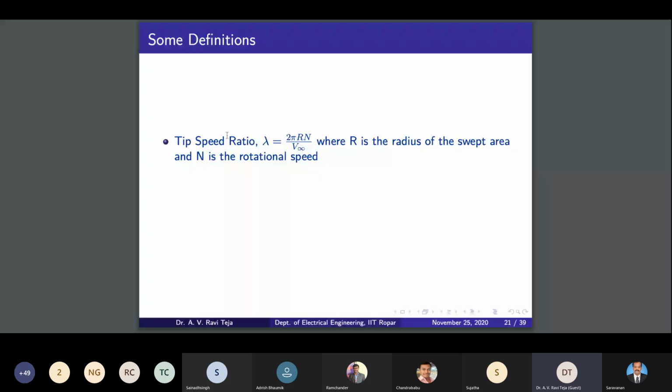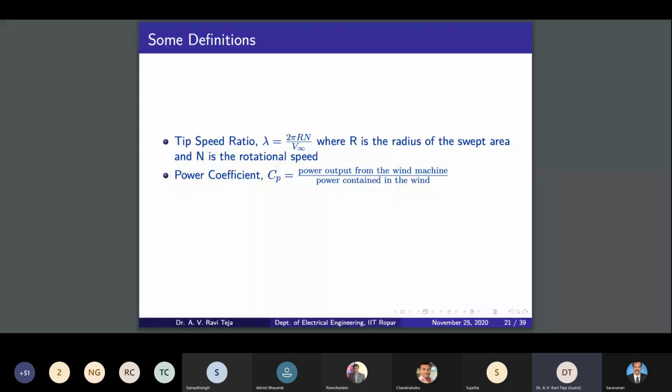And then power coefficient. Power coefficient CP is defined as power output from the wind to the wind power contained. So the power, as we discussed, power contained in the wind, we can get only 60%. And then of that, we'll get a very small percent output of the wind turbine, which has again an efficiency. And then there is a conversion system in place that again drops the efficiency by some extent. So finally, how much power you got from the wind machine, that divided by power, because this is like total output by total input. Input is total power that is there in the wind, and then from that, how much power you could get from the wind machine.